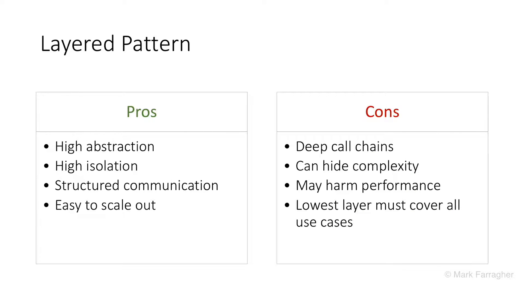What are the pros of the layered pattern? First, it provides an extremely high level of abstraction. The layers communicate through very formal, highly abstract interfaces, which allow you to swap out entire layers and replace them with different implementations without the other layers noticing. For example, you could take a data layer, remove it, replace it with an entirely different data layer to communicate with a different type of database, and all the layers on top won't notice the difference. This makes your architecture extremely flexible, and it offers high isolation — components in layers are very strictly separated from components in other layers.